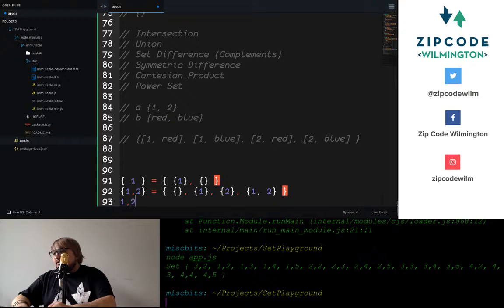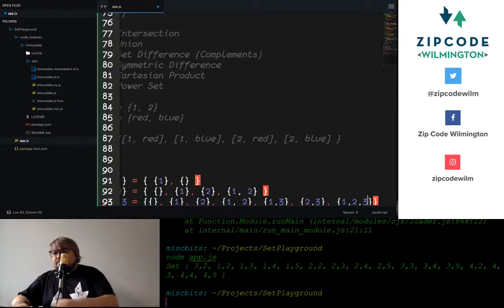Now, if we add 1, 2, 3, and we make this even more complicated, then we're going to have all of these items, but then we're also going to have all of the 2 pairs, so 1, 3, and 2, 3, and then we're also going to have 1, 2, 3.